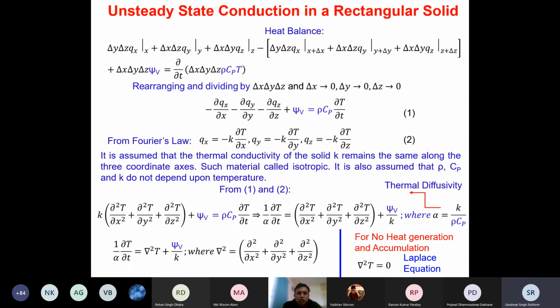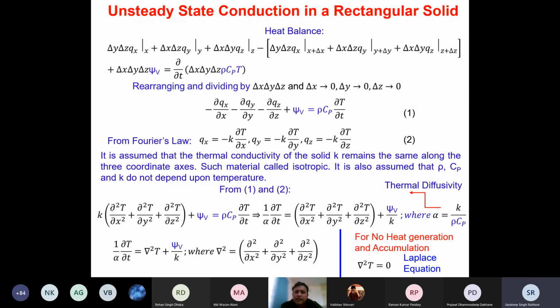Now in this equation, one more thing to look at is that we have used the accumulation term, we have used the generation term, and also we have looked at the heat transfer along all three directions, unlike the previous cases where we looked at heat transfer in only one direction. For the flat slab we looked at heat transfer only along the x direction. For the cylindrical or spherical geometry, we looked only at the radial direction. But in this case, the complications we have added are, first, the accumulation term, and also the heat transfer along all three directions, isn't it?